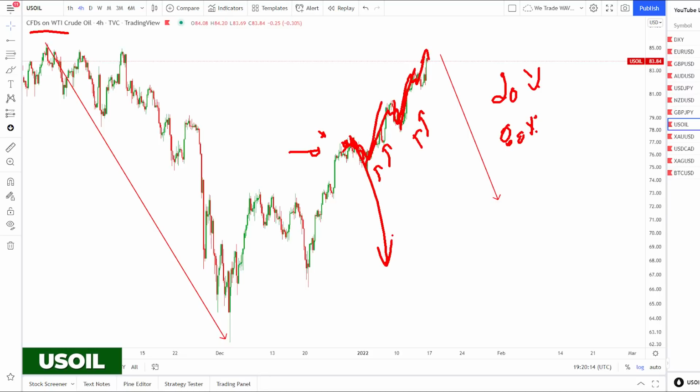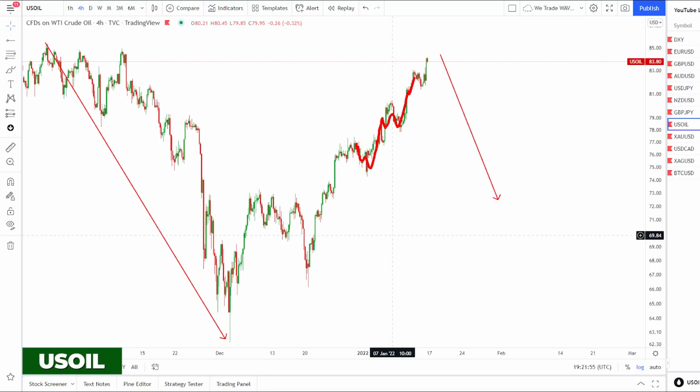Alright? If you feel sad that you missed this up wave, don't. Because next time you will do that and you will try to buy this, market will fall on you and you'll be in trouble. Especially if you don't have a trading plan. Alright? Remember, some of you might be buying this and they might be in deep profits at the moment. If that's the case, perfect.